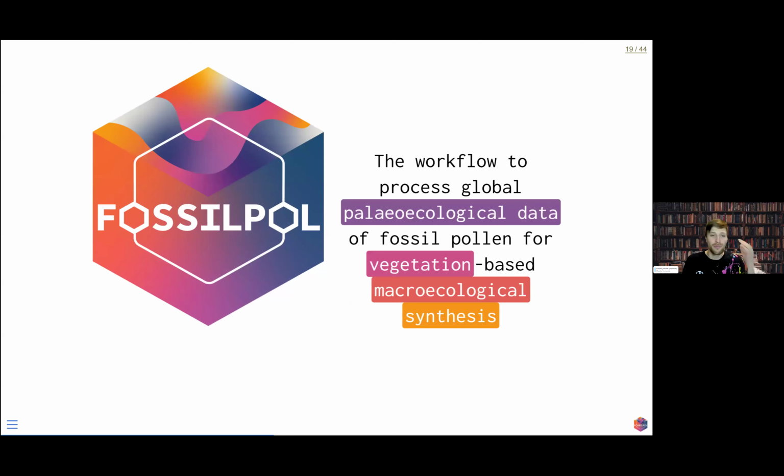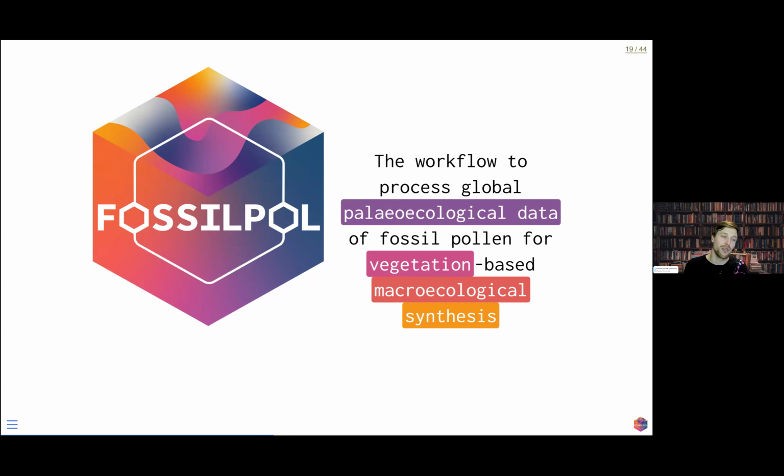So luckily for you, I have been part of a project called Human on the Planet Earth in Bergen, and together we created a project called FOSSILPOL, which is a workflow to process such palaeoecological data of fossil pollen into vegetation-based macroecological synthesis.